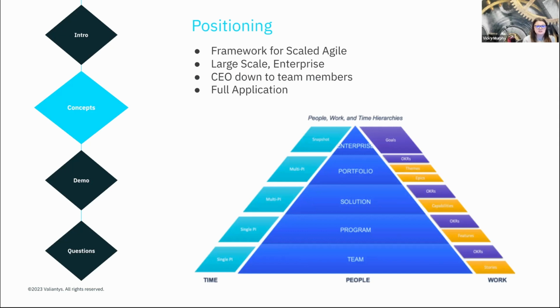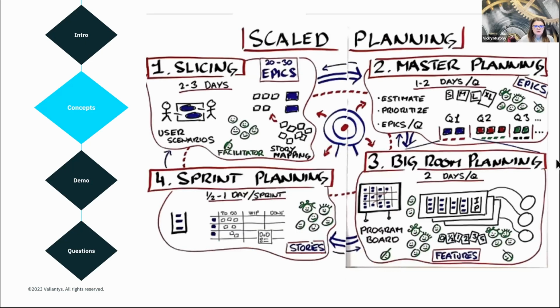As we will see today, Jira Align really can handle the planning and visualization of our work across our entire enterprise, from our C-suite down to our Agile teams. When we talk about Jira Align, we're really talking about planning at scale. And I like showing this image just briefly because when we talk about planning at scale, there's a lot of moving pieces and it can be a bit chaotic at times. And this is where Jira Align really comes in to help us coordinate and understand this planning across our enterprise.